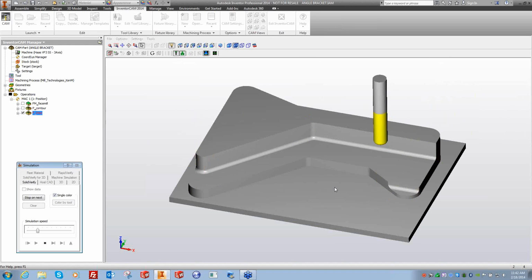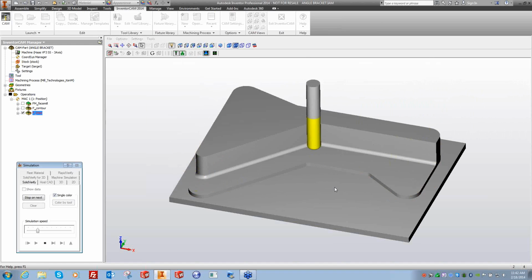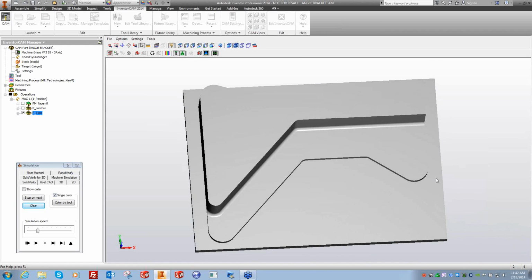I think we have one more cut. Then it'll do a finish on the floor first and then come up next to the wall, which is what I would prefer to do. Or did it do the finish on the wall first? Let's see here. Over the wall and then finish. There we go. All right. Now that looks pretty good.